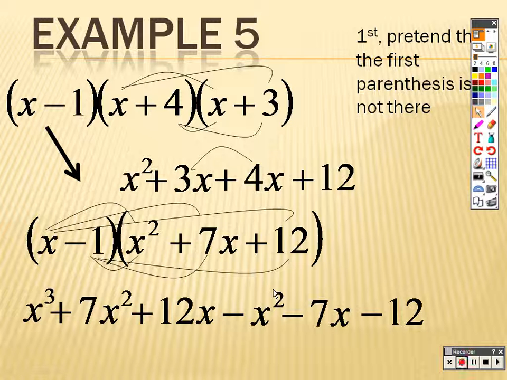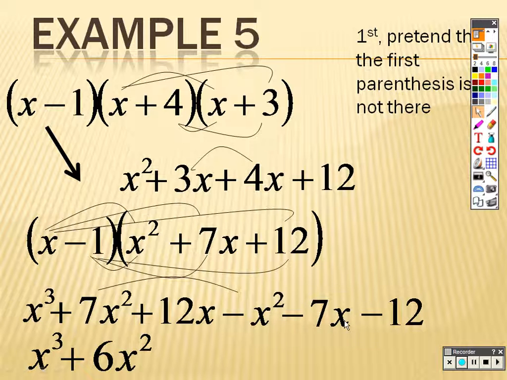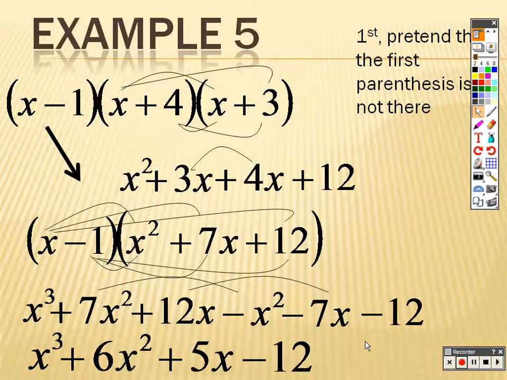All you need to do now is to combine your like terms, which is exactly like what we've been doing. So start high, got an x cubed. Are there any other x cubeds? No. So I just bring that down. X squareds. So I have 7 x squareds, and I have negative 1 x squared. So 7 minus 1 is positive 6 x squared. 12 x's minus 7 x's, because I'm on to x's now. Are there any other x's? Nope. So 12 of them minus 7 of them is 5 of them, since it's a positive 5. That's why I have plus 5x. And there are no other numbers, so it is just a minus 12, and there is your answer.